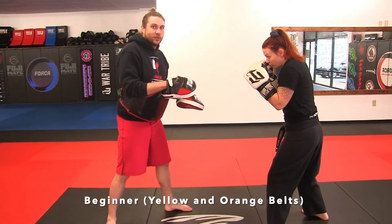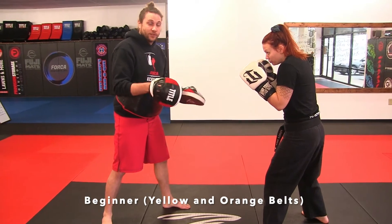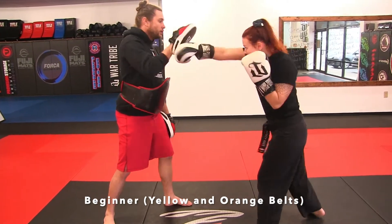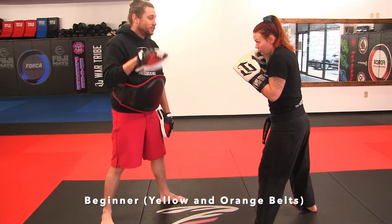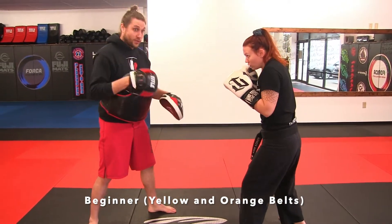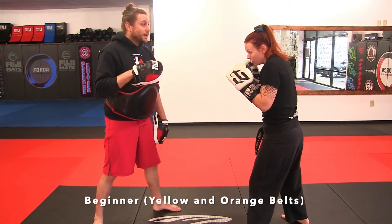What we're going to do is start adding twos onto this. So if we're doing a single jab, then we're going to follow with the two. A single two means a single jab and then a two punch — the cross, the straight right hand for Cora, straight left if you're a southpaw. Now give me a double two — two jabs.